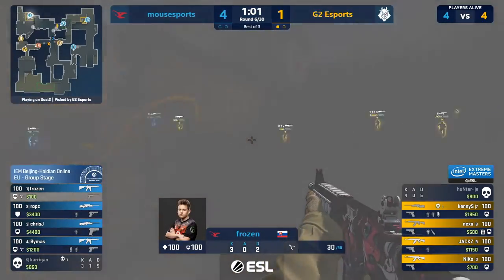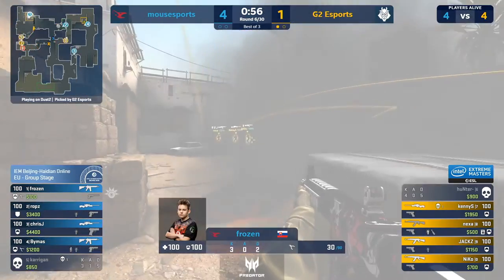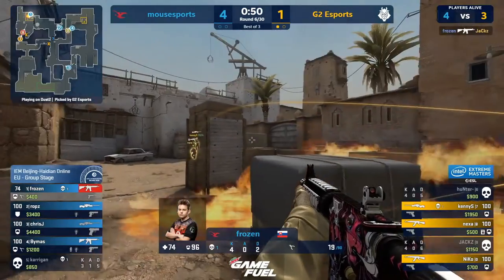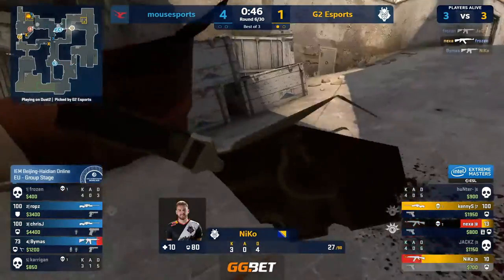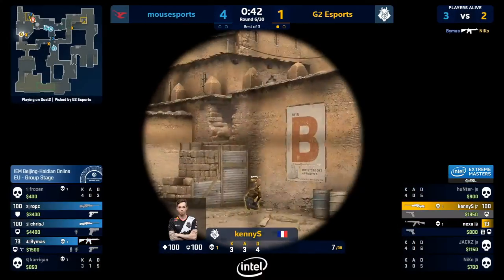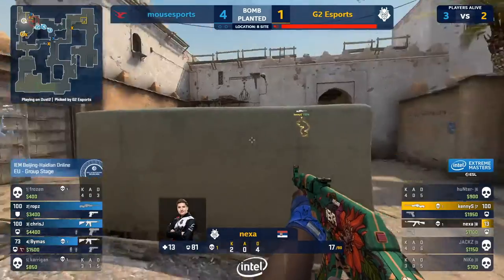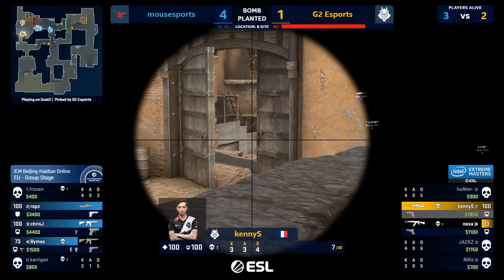Jax's walking up the tunnels. Frozen using that smoke to hide behind, and it does stop the Molly from being a threat. This is great from Frozen so far. Now he just needs to find some bullets. Oh, he's hiding from everything, and he does get the first. They threw the kitchen sink at him. Frozen might even do damage. Dink. Drop from Nico. Oh no, nothing came from the aggressive move, and now they have to work at a significant disadvantage. Kenny, defending B with an AWP retake does get awkward, especially with the smoke for tunnels. He's going to be able to hide. Oh, I like it. It's a good position.